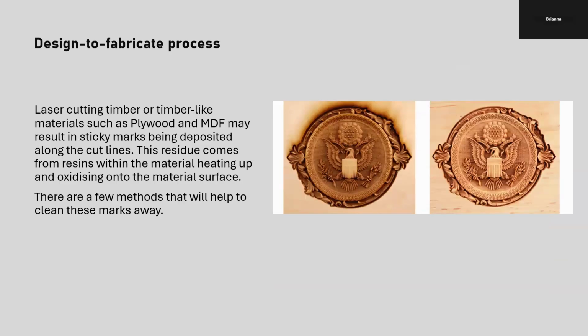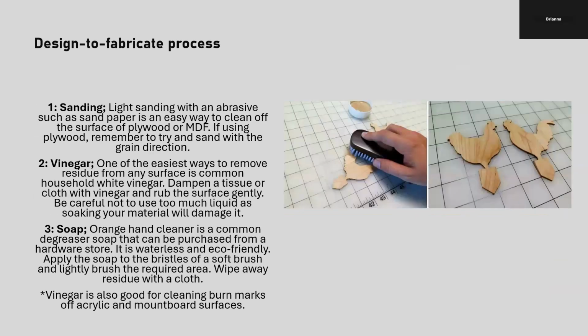And then just a note on after cutting. So certain materials like plywood and MDF, they contain resins. So you'll see sometimes in this example image as well, you get a bit of afterburn on the surface, and there are a few methods. We've got them detailed on the knowledge base and here as well for how we clean up things afterwards in order to get rid of those extra marks that can make your model look a little bit more, I guess, dirty, really, is what it is, and a little bit less refined.